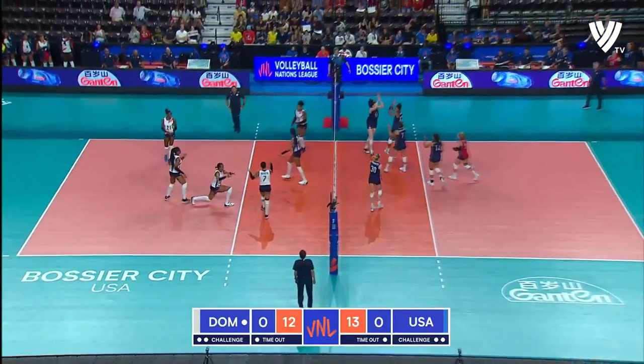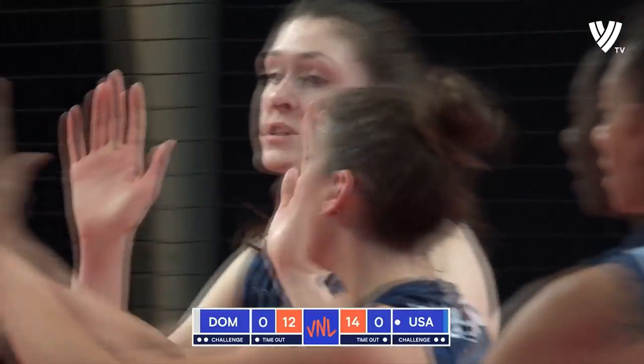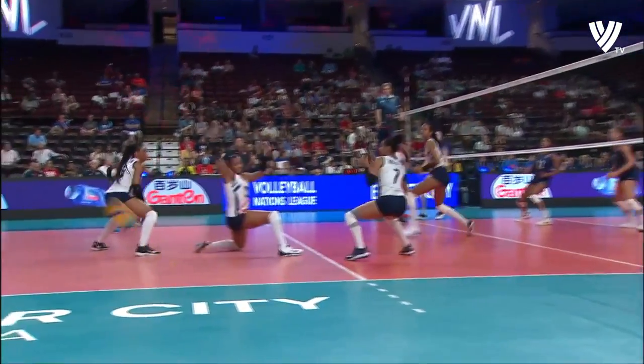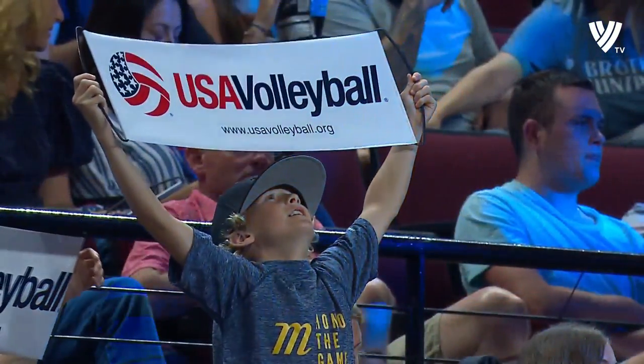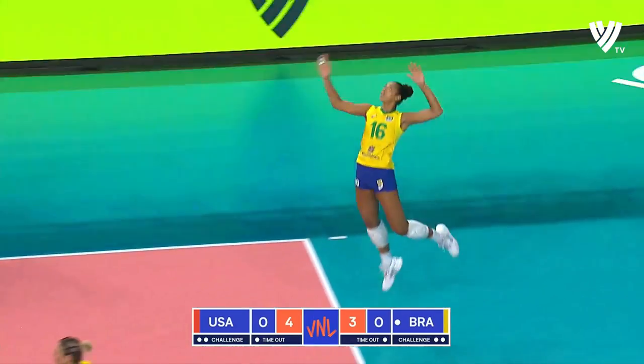Pass, Rettke with that slide attack again. We'll see if they move her around a little bit, if they try different areas of the court, but right now, they like to set this ball all the way out there for her, gives her a big runway. She can get on it fast and has a lot of.